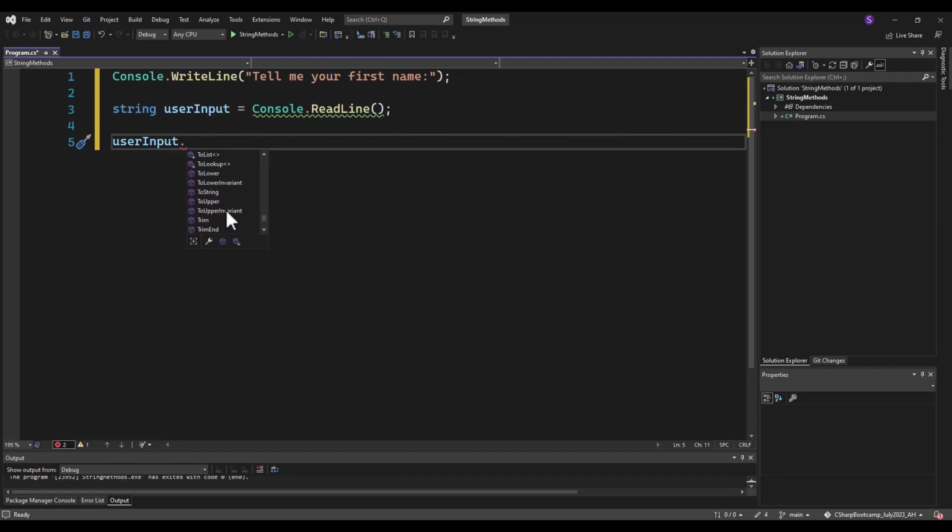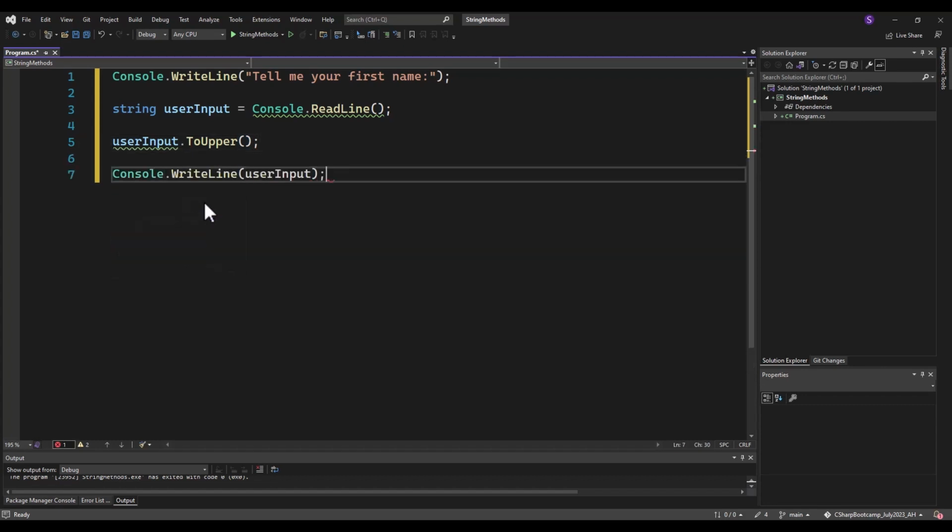So the people who made C# said, okay, no problem, we will allow you to use these methods. So let's use one of them, ToUpper. You'll see it's in the list here with the purple cube next to it. We'll say ToUpper, and include parentheses afterwards. Then we will Console.WriteLine user input.